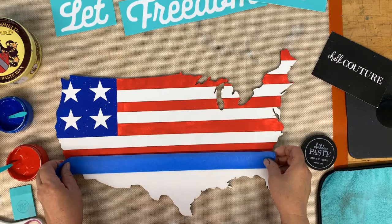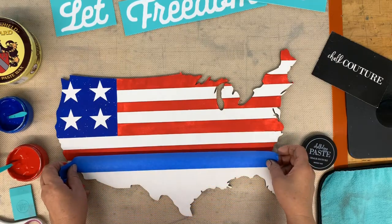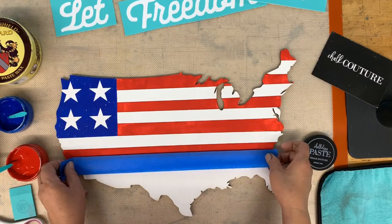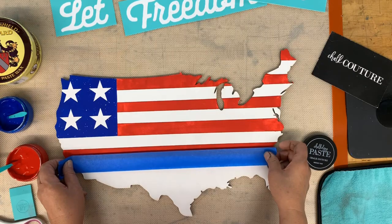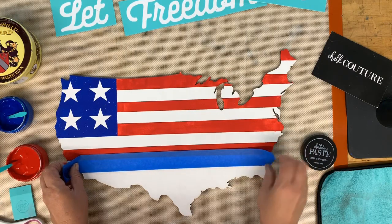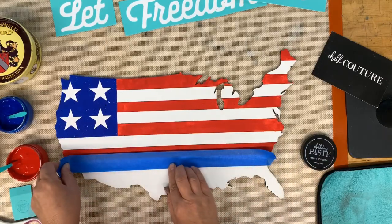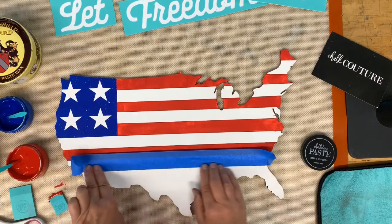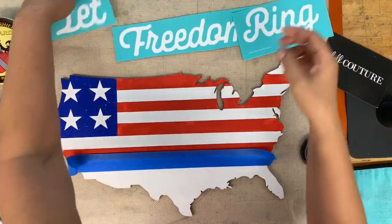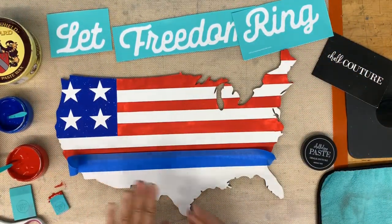Okay, I might make this one a bigger stripe just because I think that would be cute to have it just kind of be varied. So I'm only pressing down on here. I'm not pressing up where the red is. I am actually afraid that it'll start peeling some of it up. And when I do this on here, it could peel some of it up, but that's okay. We're not gonna worry about that. We're just gonna do our project.